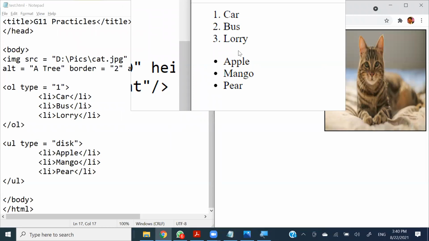Okay, so hereafter we are going to learn about a list called the definition list, which is a little bit different from these. So let's see how the definition list is going to work. When it comes to definitions, you know how to write definitions, right?